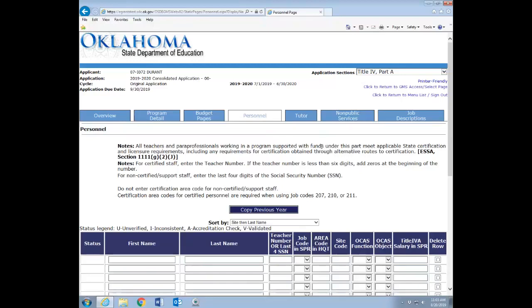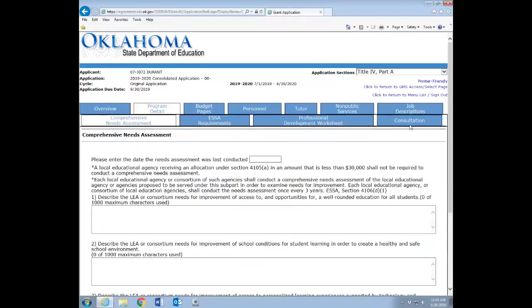Now, one thing you do have to do in the application, because you received a Title IV allocation, is consult. So that consultation page has to be filled out whether you move the money or not. And if it's over $30,000, you're going to have to do the comprehensive needs assessment before you move the money.